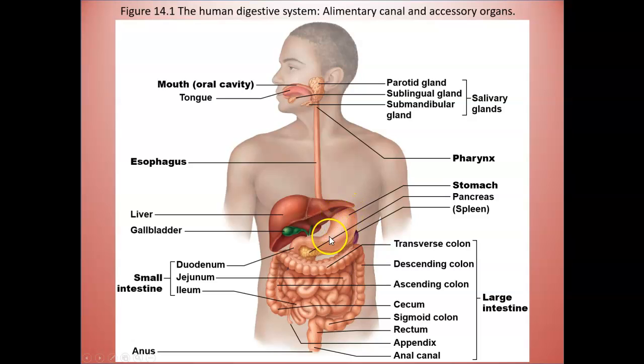And then from the stomach, it goes into the small intestine, which is this part right here. The small intestine is actually broken into three different regions: the duodenum, the jejunum, and the ileum. And then the small intestine kind of winds all around through here, and then it connects over in this region, kind of in your lower right quadrant of your abdomen, with the large intestine. And then the large intestine goes up. This is the ascending colon, across the transverse colon, and then back down the descending colon. Then there's this last little bit called the sigmoid colon, which is this S-shaped little bit here that kind of curves back around into the rectum, and then finally the anal canal and anus in the back there.